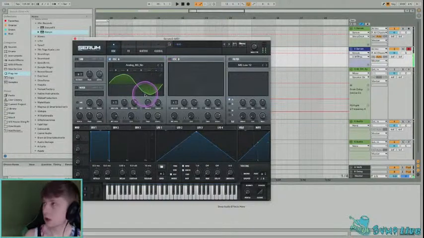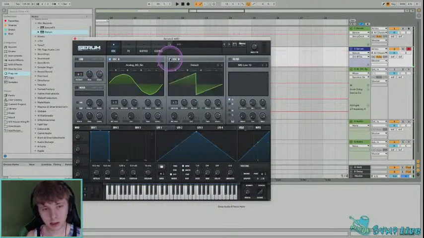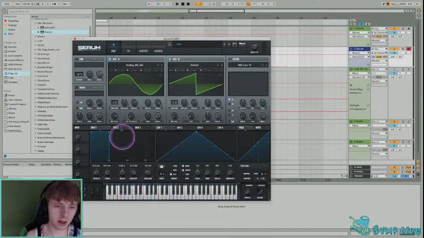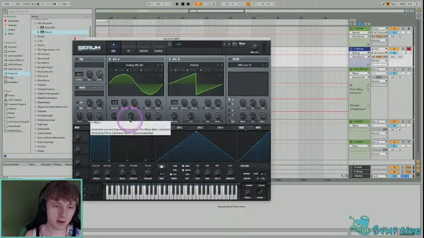Kind of like a noisy sine. And then I'm going to select oscillator B. Let's turn down oscillator A so we can just hear what this one sounds like. Sine wave. And now I'm going to turn down the level of it, all the way down. And then I'm going to turn on FM from B on oscillator A, and that's going to give us an effect like this.